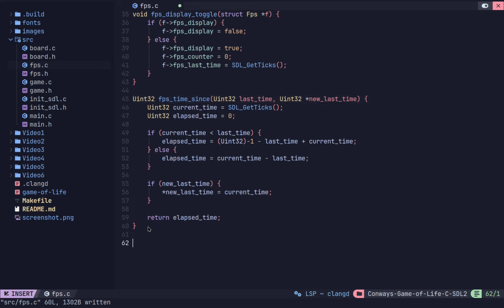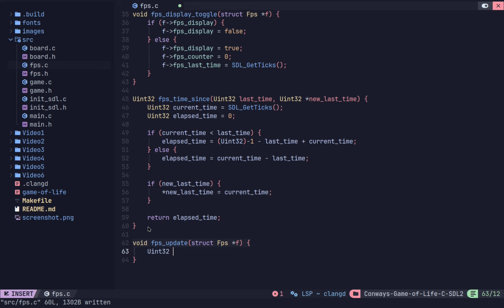That's because I need to use this like 3 times. So here's our update. This is used just for timing the game frame. What we want to do here is use our function to see how much time has passed right away.